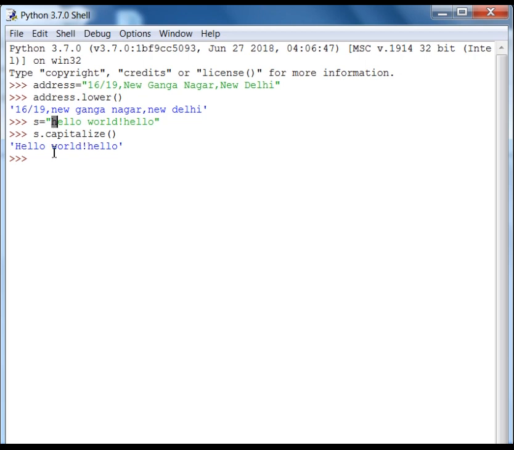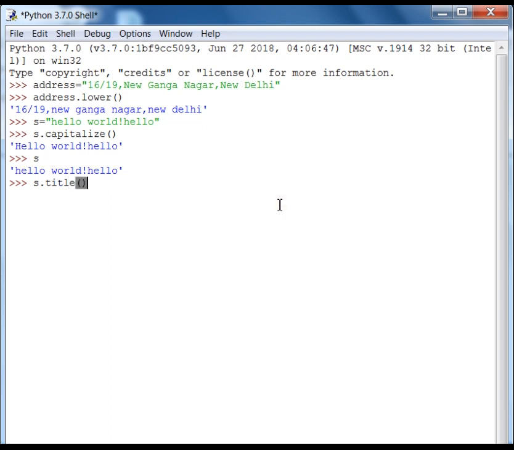Generally, as we write in a title, every word in a sentence will begin with a capital. Now let us see the original value of s. The original value of s is as it is. Whatever you have stored, the same value is as it is. Now you apply the title method.